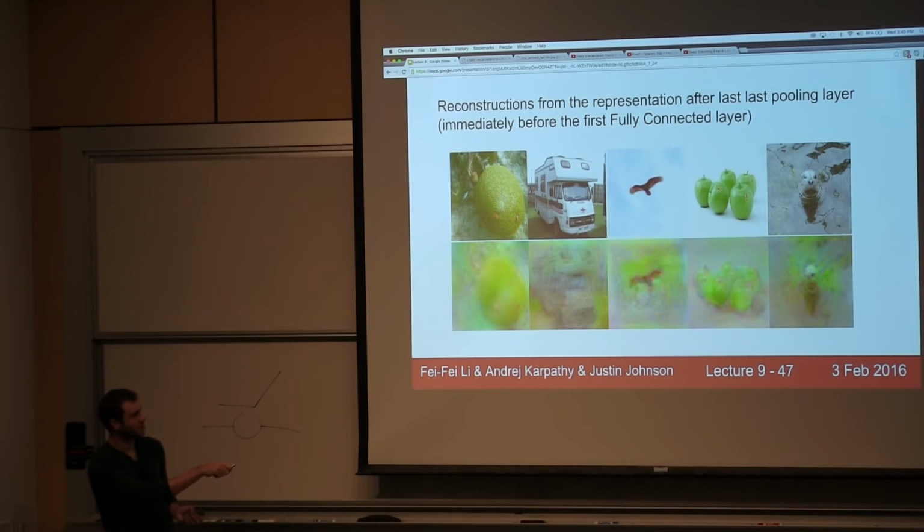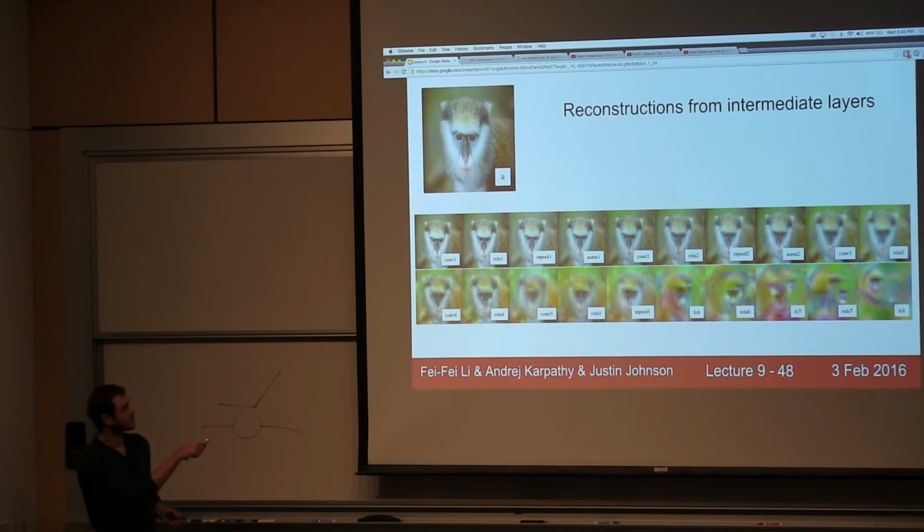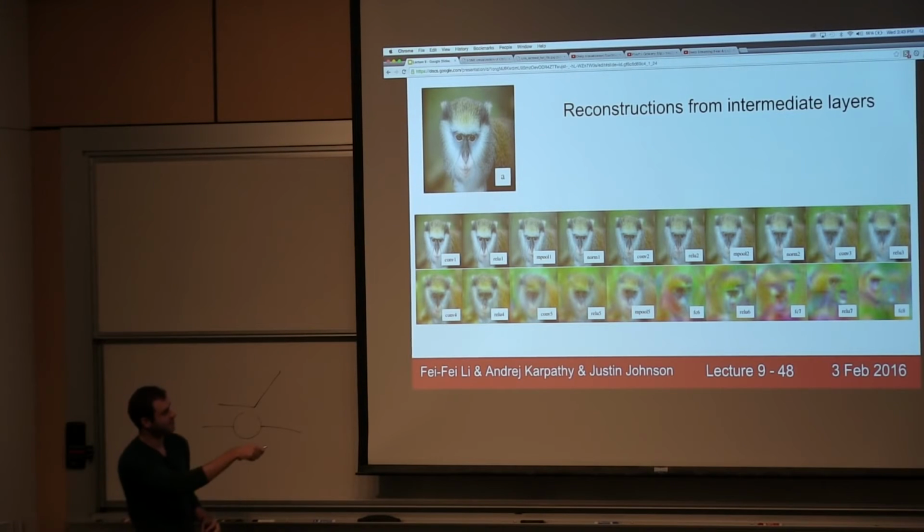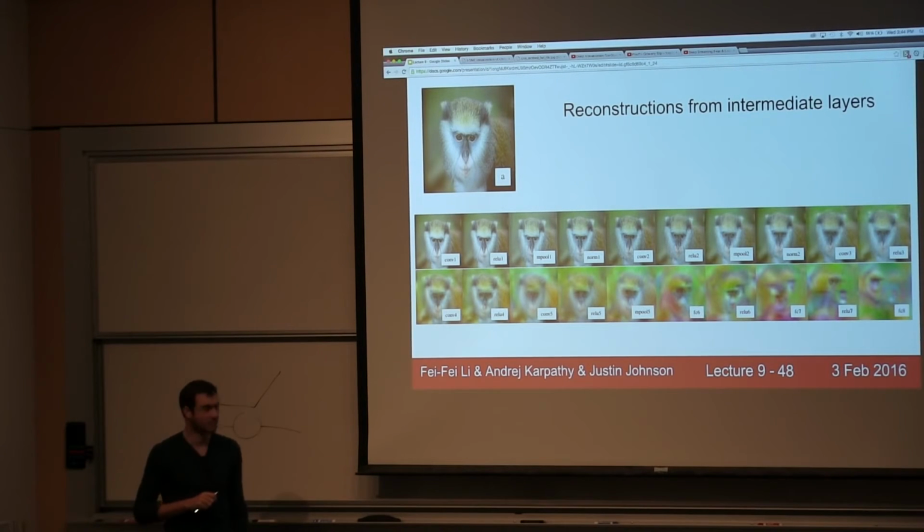In this case, for example, the position of that bird is relatively recoverable just from the code. So quite a lot of information is packed in there. You can also look at a single image and see where we try to recover it from. In the end, there are very abstract recoveries and it doesn't work super well. But as you go down, you have many more activations in the ComNet, and when you're very close to the image, you can do a very good job of reconstructing. This gives you a sense of exactly how much information is thrown out by the ComNet as it's doing this forward pass.